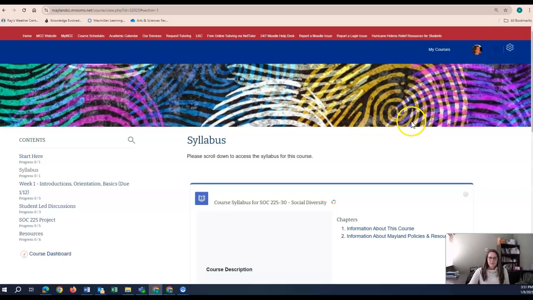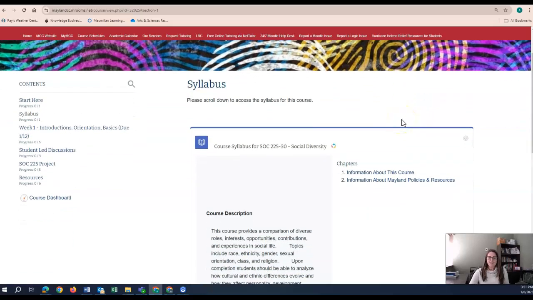When you get to that page, you'll see that there are two primary chapters to the syllabus book: information about this course, and then information about Mainland policies and resources. While it's a good idea to read over those Mainland policies and resources, and I hope you will do that at some point, the things that are specific to this course are in this first chapter.